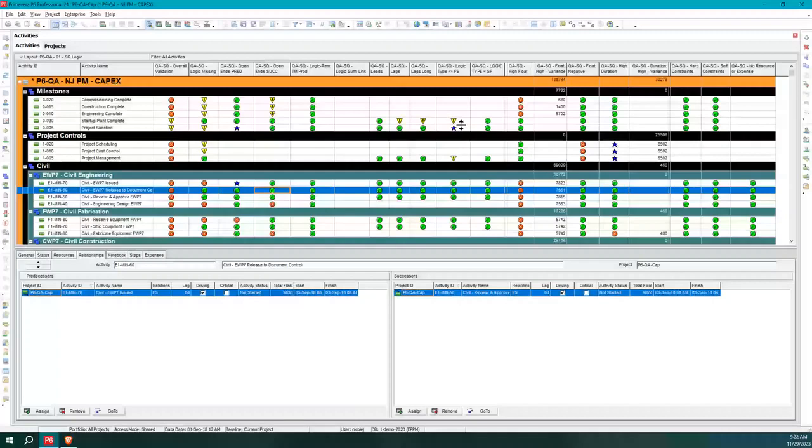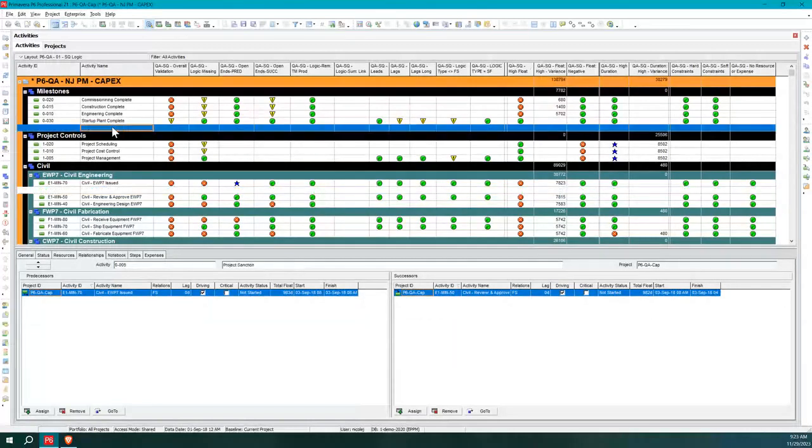So let's look at that. This is the type of logic. Is it finish to start? Of course we can use many different types of logic ties: finish to start, finish to finish, start to start, start to finish. The most common one that should be used the bulk of the time for a nice, clean, easy to analyze schedule should be finish to start. So that's a metric that we're looking at. Have we been using finish to starts?